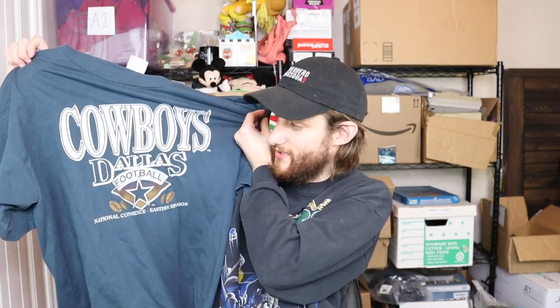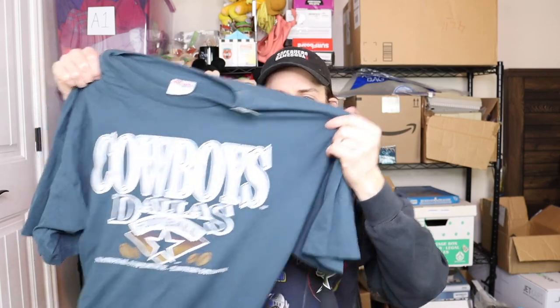And then, yet again, I don't know what it was up with this. I don't know if it's the Dallas Stars vintage that I'm wearing now, but I found a bunch of Dallas Cowboys stuff. This was $2.99 on a beefy Hanes tag. You guys know. Look at this logo. That looks sick. That's totally vintage. That's going to be pretty awesome.